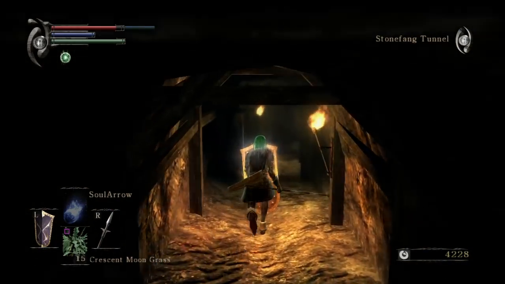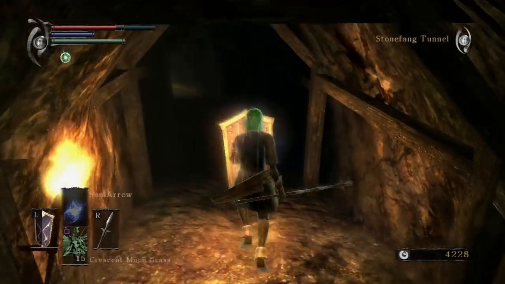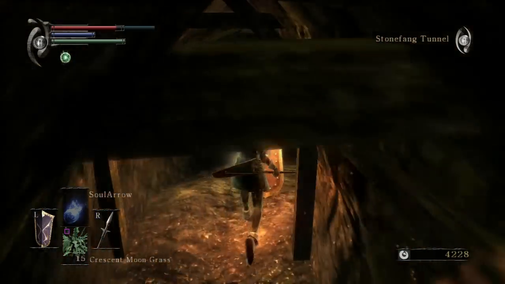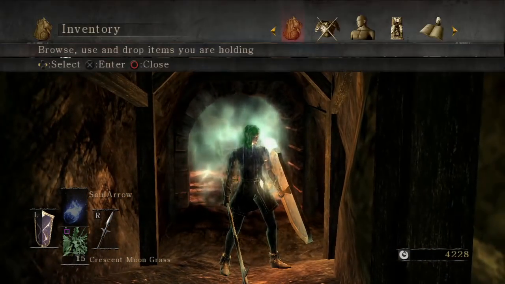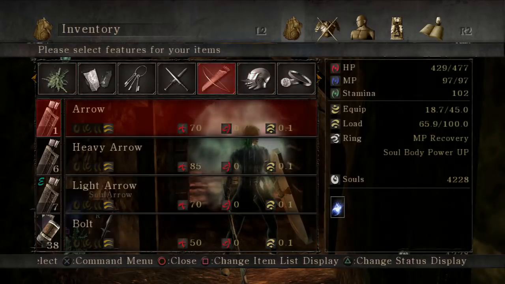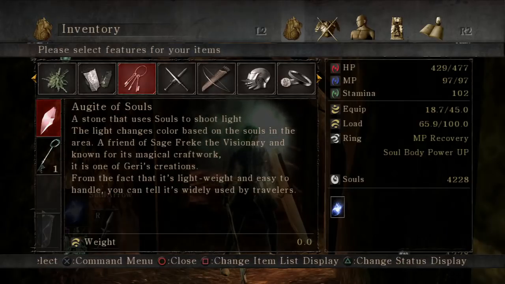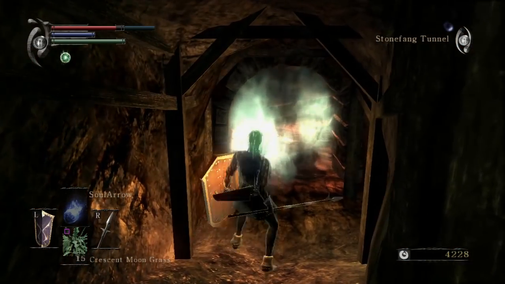This is where I find myself wishing this game had a light spell or a torch. But nope, the little glowing rock on our belt is all we're ever gonna have. What is that thing called? I can't remember, and now it's annoying me. There we go. Our Guide of Souls. Sorry, I had to answer that question for myself.